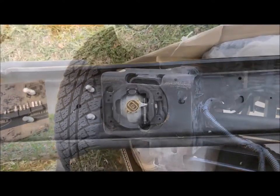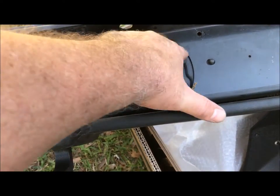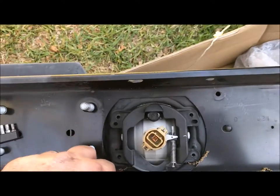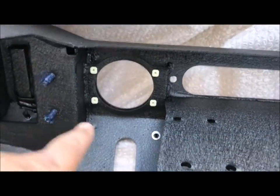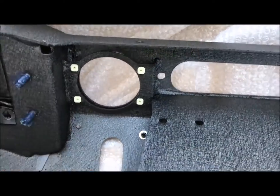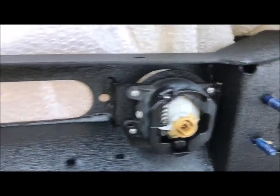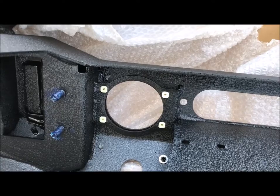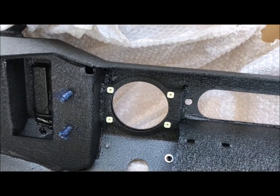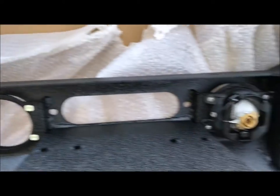One of the things you're gonna do is use your fog lights - take out the four bolts and screws out of each light. I've already taken them out. What you're gonna do with these lights - what comes in the kit is these little square tabs, you put them in each one around it, and then use the same screws and put them in there. You're just reusing what you already have. If you've upgraded to LED fogs or something you'll be putting those in that place - me, I'm not doing that, these are really bright so I'll probably keep these.